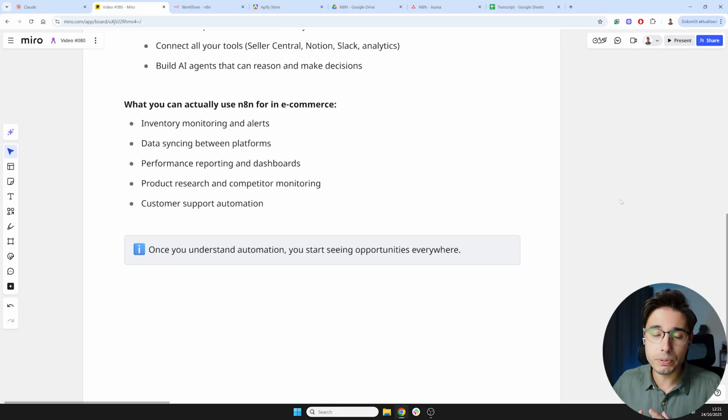But as I said, the biggest unlock here, it's not about the specific automation we are going to create today, even though it's very useful. It's more about showing you the basics and building a strong foundation and understanding of N8N. Because once you understand how it works, you understand the possibilities. And the next time you do a task in your business, you will realize that a lot of the things you do can be automated.